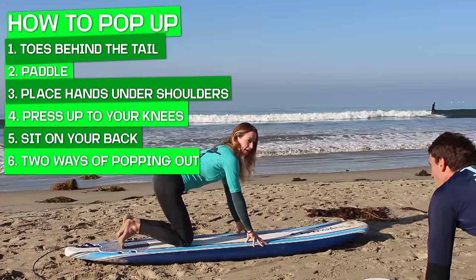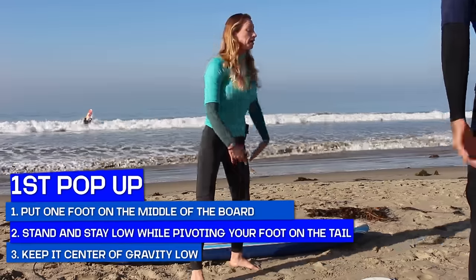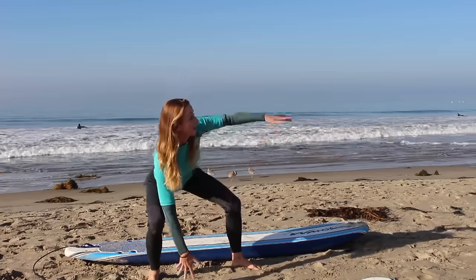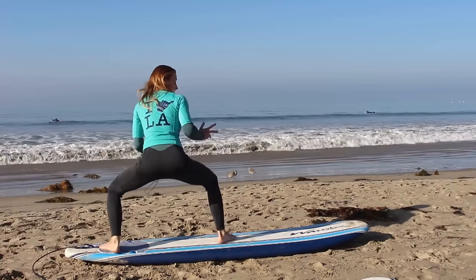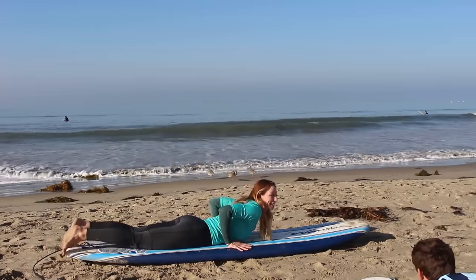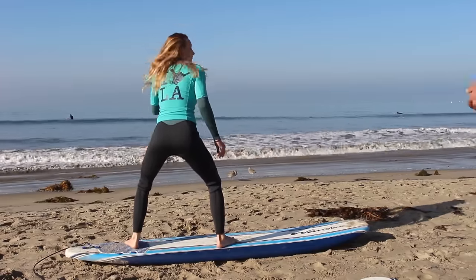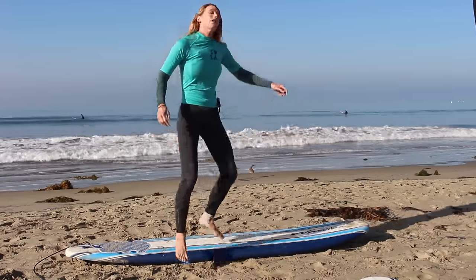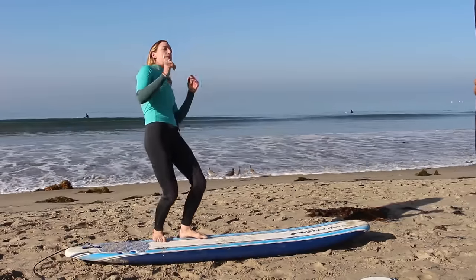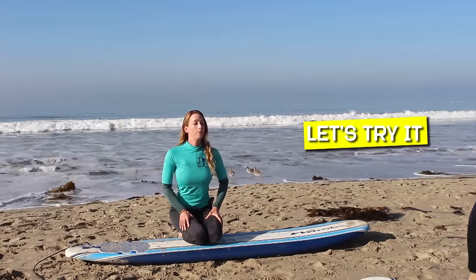From hands and knees there are two ways depending on where you're at. Your front foot will come up right under your chest, and then you stay low and pivot onto the back foot. Keep your center of gravity low — bend your knees a lot, your butt can go back. If I say grab the rail, your back hand comes down to the rail and your front arm will be up. So: paddle, paddle, paddle — hands down, knees, then up. Stay low. From all the way down, you can pop straight up to your feet. If you popped up a little too far forward, you can always hop back. When you fall off your board, especially in shallow water, don't jump off feet-first — it's going to hurt your ankles or knees or something worse. Try to fall backwards or do a tuck and roll.